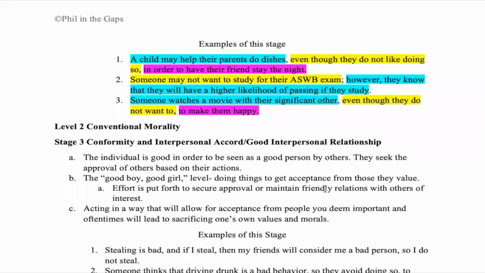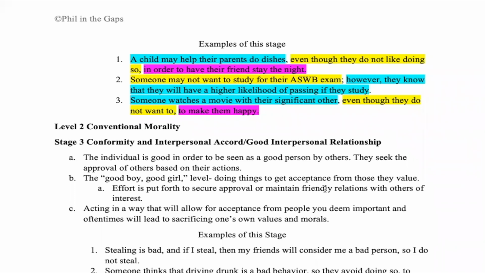So that is level 1, pre-conventional morality. Level 2, we just took a mushroom and leveled up. Level 2 is conventional morality. So think about a conventional type of living. This is where individuals are going to start conducting themselves and collaborating through society because they're also going to be collaborating with other individuals.